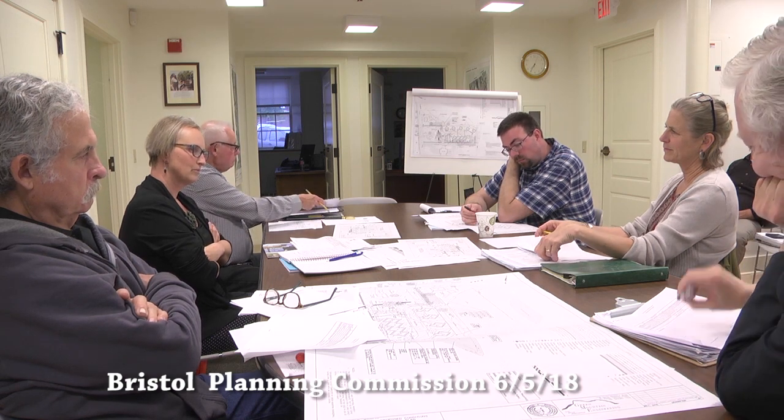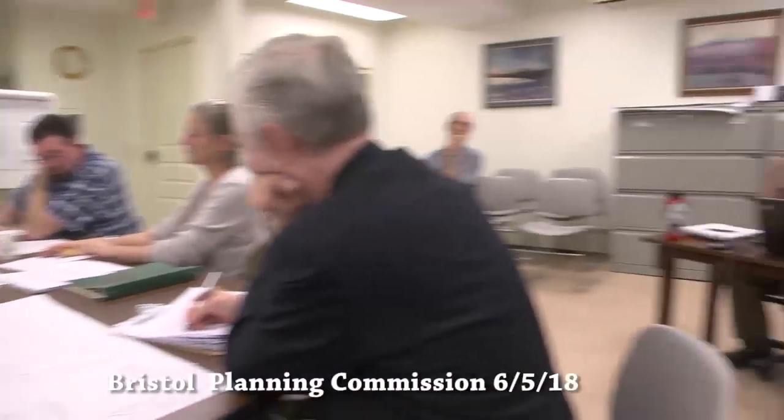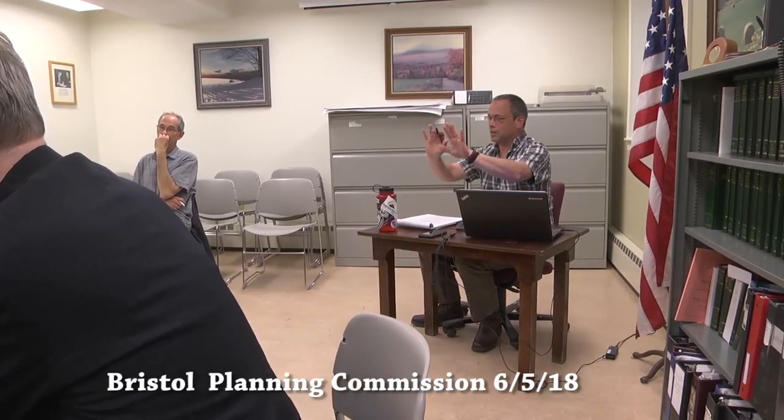You can list out and approve as a group. You can agree that these are the six things. These are the six conditions we want to apply. As a group, you can vote on and say, "Yep, these are the six we're going to." Then your motion is approve the site plan as presented with the six previously approved conditions. So we have one condition right now. At this point, yes. I'm just picking an arbitrary number.